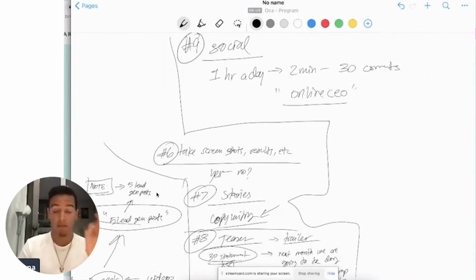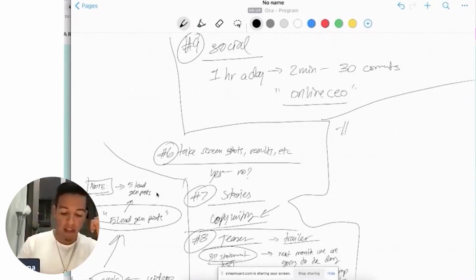Number 9, that I'm showing you because it's free. I started for free because I didn't have money for advertising. I started for free just with grunt work and putting in the work just with this thing. Okay, so you can do this completely for free. You don't need anything. Does it make sense? Number 10, and that ties into 2 things: value plus consistency.